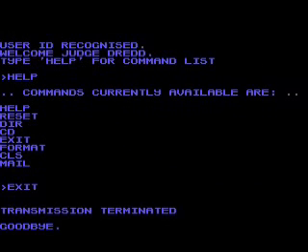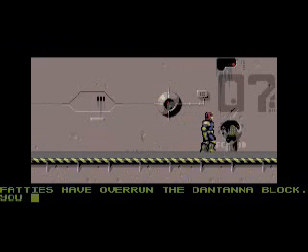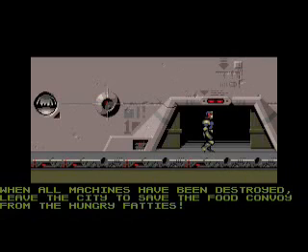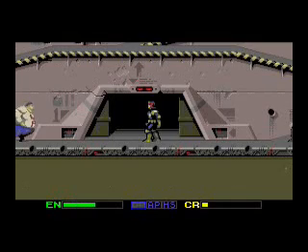So anyway, when you finally get the right password in there, you can start the first level. Your mission is to go into the Dantana block and stop the fatties by destroying 4 food dispensers. But I'm surprised all of those fat fucks haven't died of heart attacks by now. So all in all, it sounds pretty easy, right? Well, it would be, except for one thing.